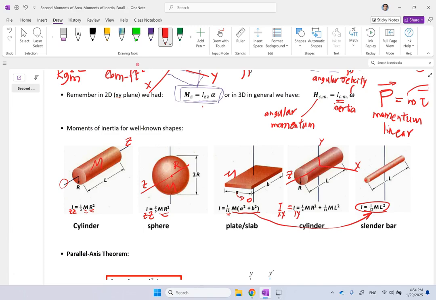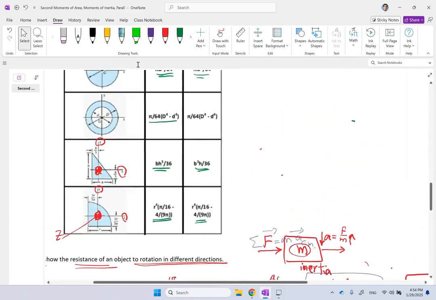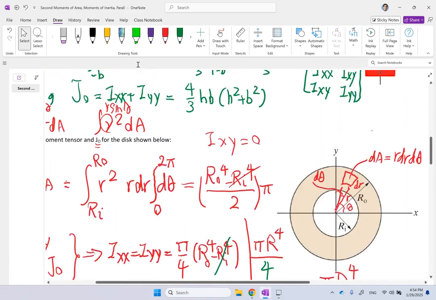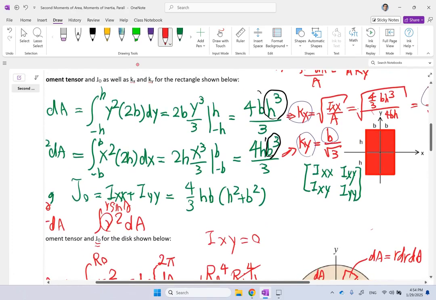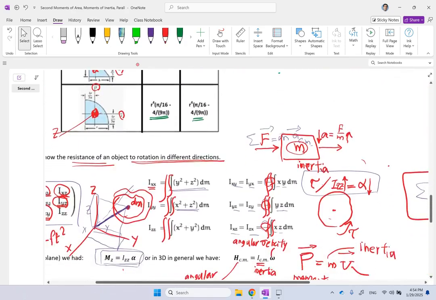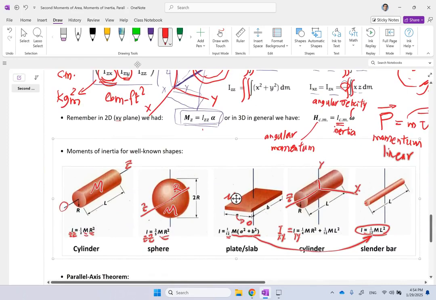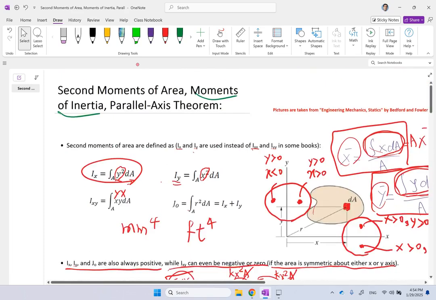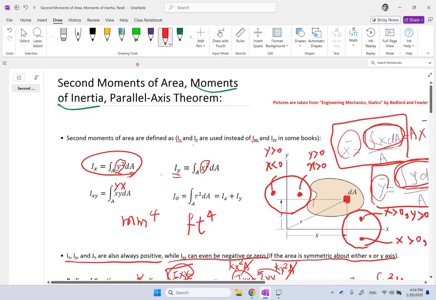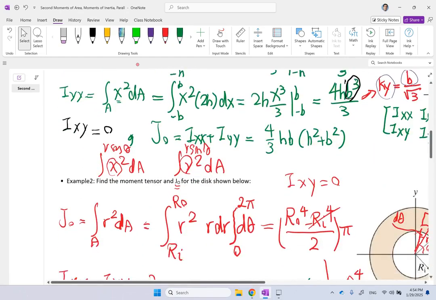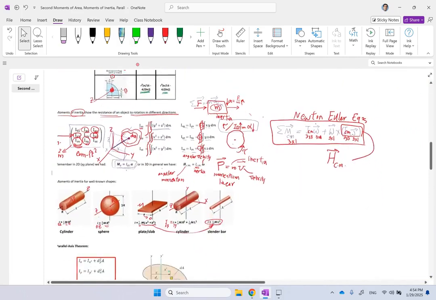Okay, so these are well-known shapes, and you can calculate all of them by integral. For instance, I can easily calculate this one for you. The calculation is very similar to the rectangle, except you only have one dimension to go, so it is very easy to show. Now, what's the relation between these shapes and moments of inertia and the topic that you just saw earlier, basically the surface moments or second moments for the surface? Is there any relation between them? The answer is yes.